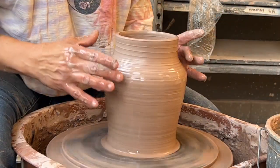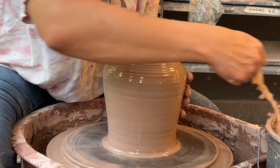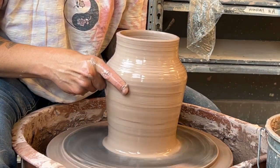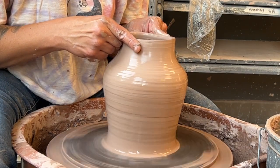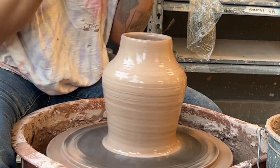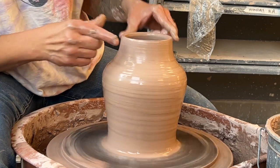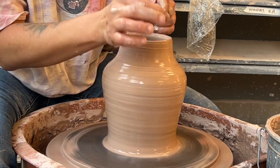What I'm going to do is try and collar this in a little bit more. Wheel super, clay super wet, wheel going fast, start down on the bottom, hand going fast because the wheel's going fast. And now I'm going to start to get a little more aggressive as I get to the top. And don't worry, you're going to look at the top and it's going to start to look a little wonky. Don't stress, just continue all the way off. When I'm taking my fingers off, I kind of compare it to putting a card on the top of a house of cards.